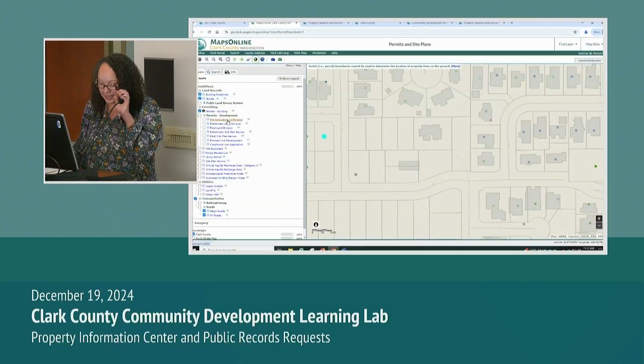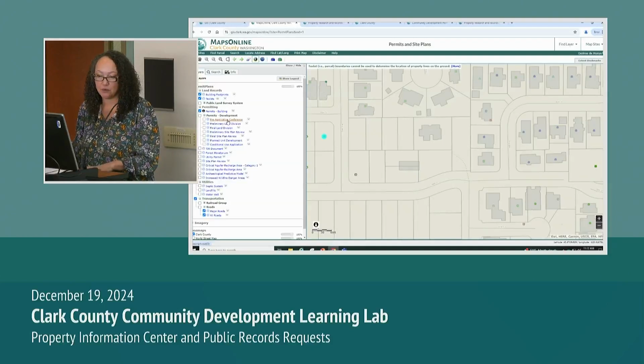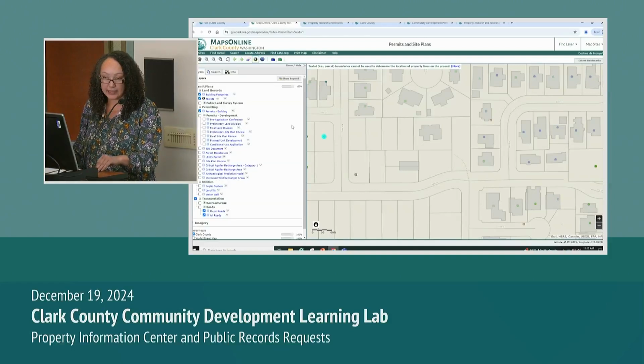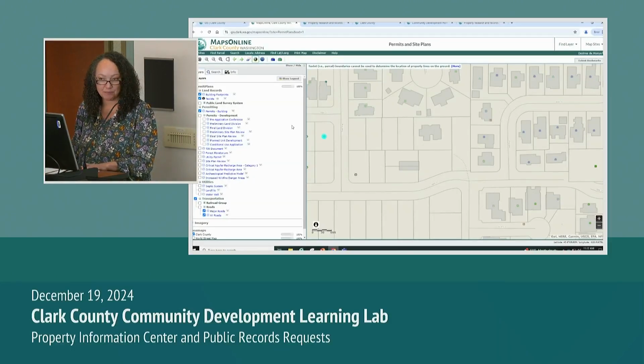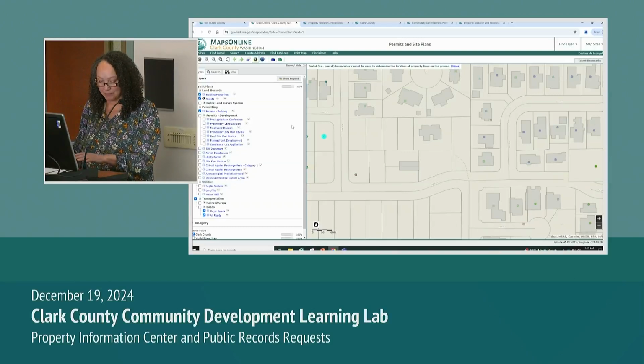As you can see from just the few layers that we've looked at, there's a lot of things that you can discover about your parcels on Maps Online. For an in-depth look at the wetland and habitat layers, watch our Learning Lab episode from this past April, and then you can learn about those layers.